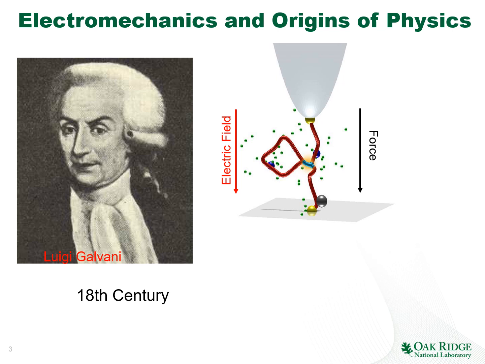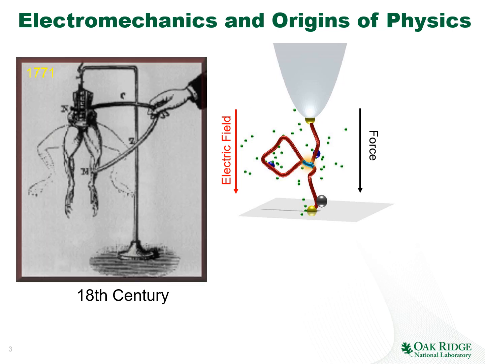It is interesting to see what was the origin of the PFM. And it turns out that we can trace it back to the experiments by Luigi Galvani in the 18th century, who applied the electrical bias to the frog leg and observed how the frog leg started to twitch. These experiments are most famous for the discovery of electricity and giving the English language the words such as galvanic or galvanize, but it was also the study of the electromechanical coupling.